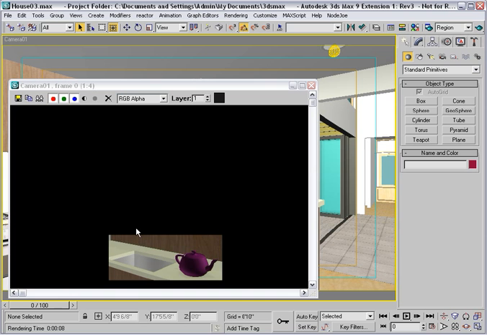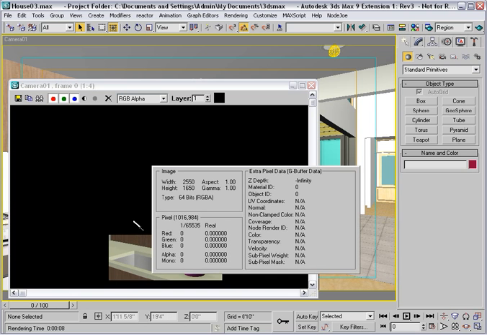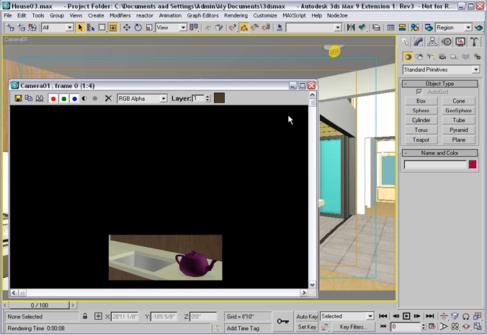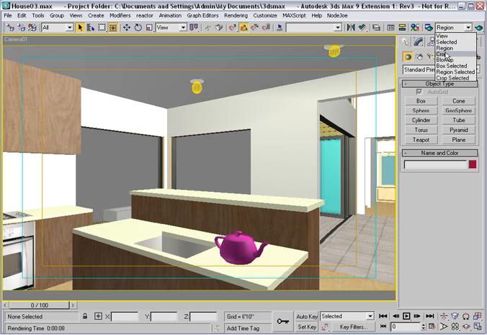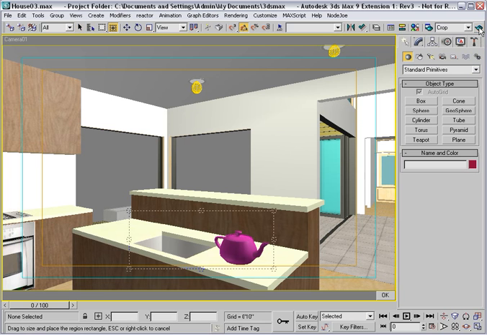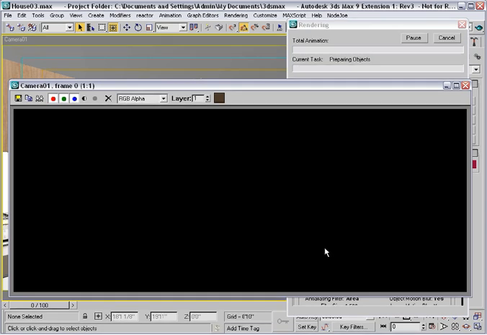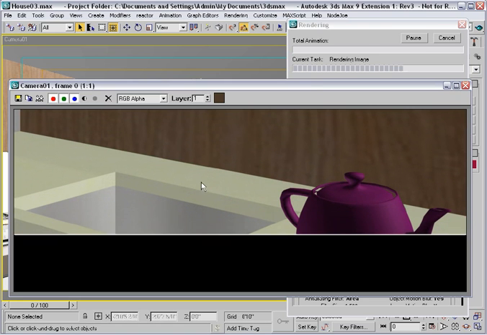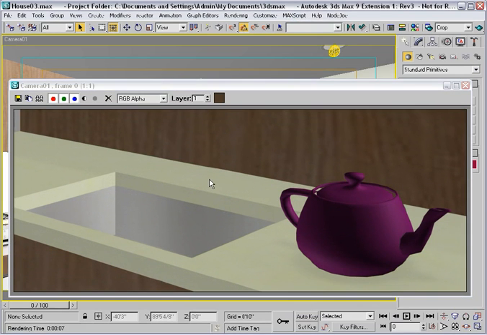If I were to save this image right now, there would be a lot of black pixels in the rendering. So the file size would be relatively large, even though I've focused on this particular area. Crop eliminates that problem and renders only the pixels within the region that you've selected. Again, you have to click OK, and now we're focused in on that specific region. No black pixels are output here into the rendered frame window. And we can get up close and personal with the crop region that we've selected.